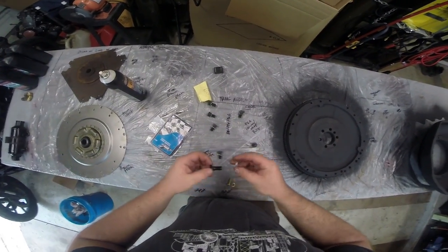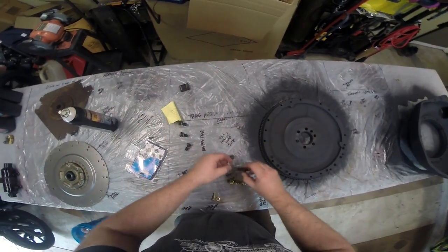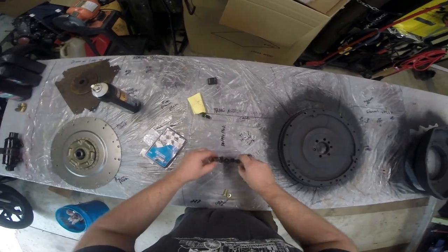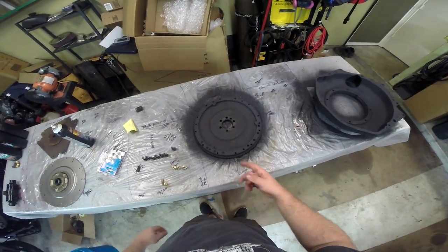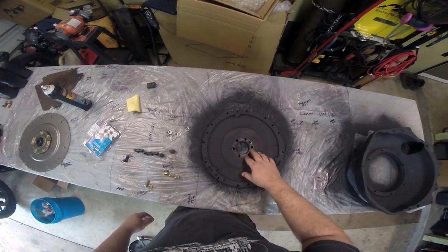Now, these aftermarket kits come with these stupid crush washers. Nobody ever uses them. That's a horrible idea. The stuff you're looking for is called Loctite, and you need to make sure you install it on your flywheel bolts. So the first thing we got to do is get the engine jacked up a little bit again, and then we can go and install our flywheel.